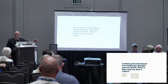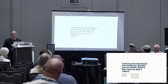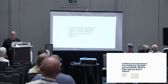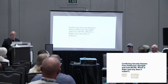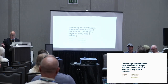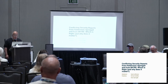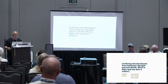And then the other panelist is Professor Drew Springall. He's an assistant professor of computer science at Auburn University. And most important is that he is the co-author of the Halderman Springall Report, which is the central issue in this panel today. It reports on vulnerabilities in the ImageCast X voting machine, a ballot marking device. That report was submitted to the court in the Curling versus Raffensperger federal lawsuit that's still ongoing. I'll say a little more about that in a minute.